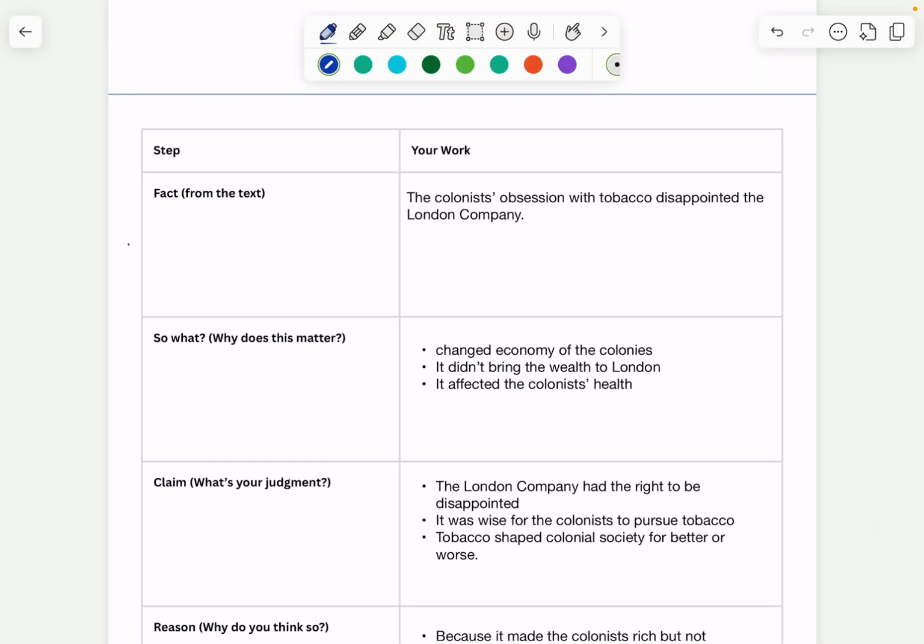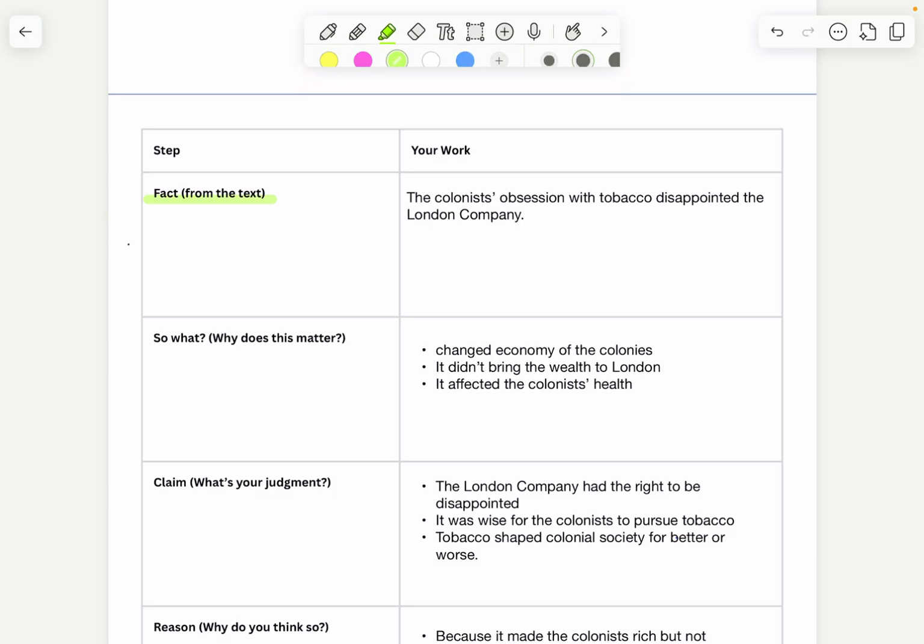So the first thing that you need to do on your table, but also this is in your WR book, they ask you to pick a fact from the text, okay, a fact from the text. It has to be from the text. We already talked about this, it can't just be some random piece of information that you chose. Okay, it has to be right from the text.